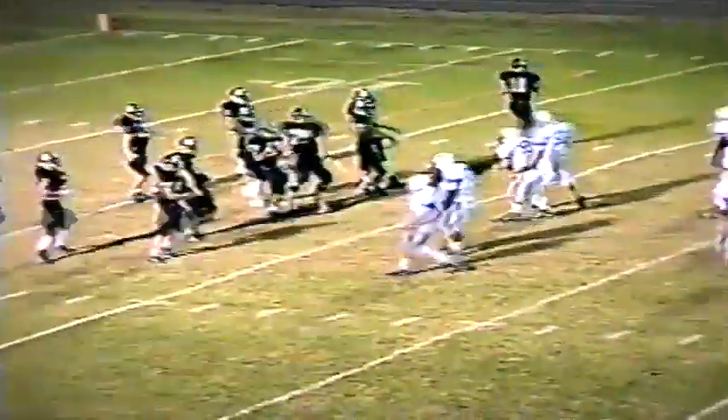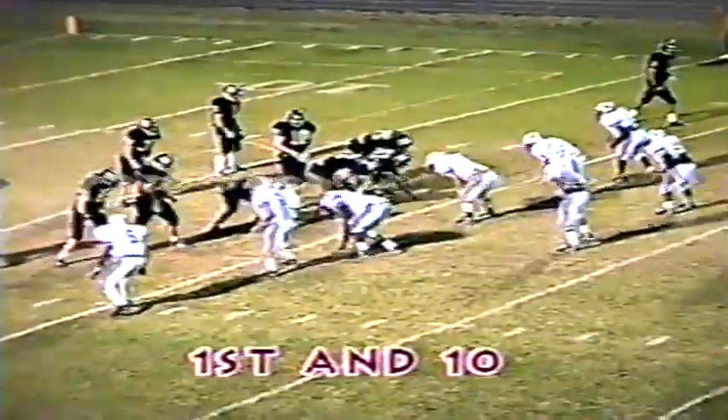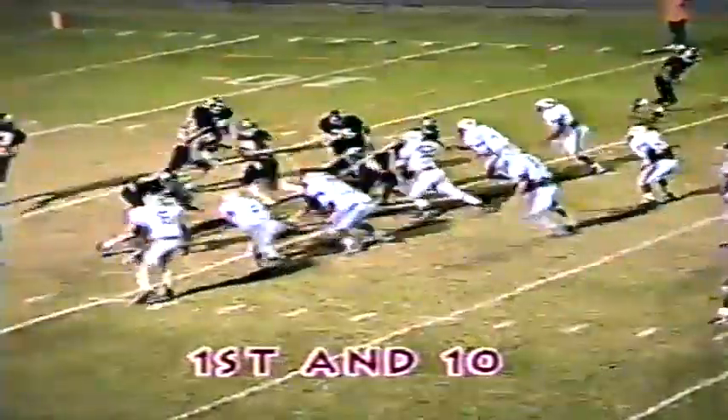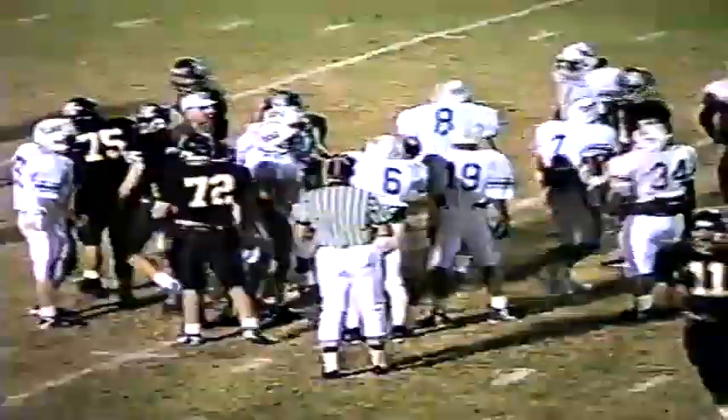Hendersonville in as good a position as they've had this evening to start their drive. 5:57 to go in the first half. Hendersonville leads Lebanon 21 to nothing. The wide out to the far side is Josh Schmidt for Hendersonville. Hamilton the quarterback underneath, they bring Alexander in motion and give it to Wall. Coming inside, Wall roaring over the 20, out over the 25 to the 26-yard line, stood up and pushed back. They give him the 27, and that's what they're going to do. It'll turn out to be a 7-yard gain.